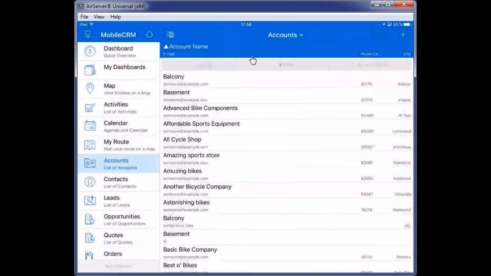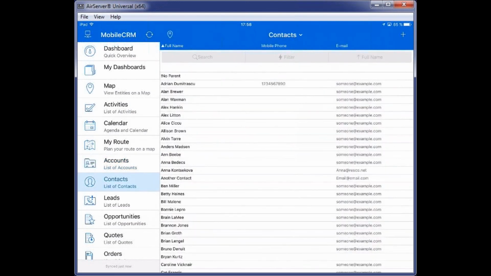So the only way for me to really do something about it is to either change this back to some valid names, or to go here and select discard changes.